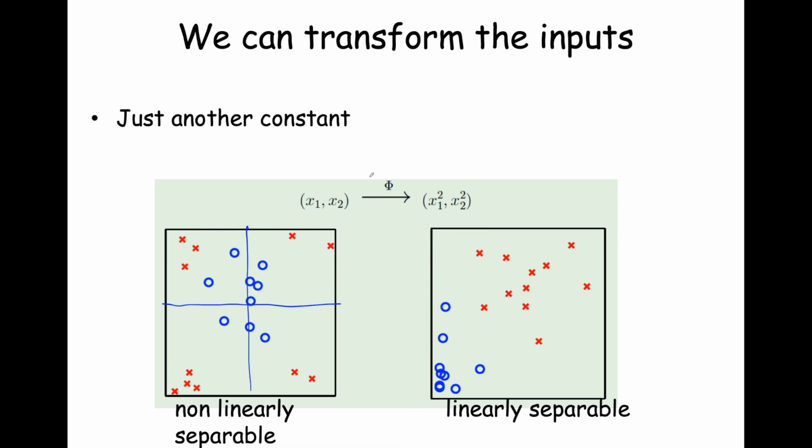Well, with a polar transformation, we transform each of these data points. So we take the first feature and second feature for each point, and we square the first feature, square the second feature. This polar transform, the so-called phi function, is any function that you compute over the original unadulterated feature space representation to produce a new one. And so for every point in the original representation, we have the corresponding point where the new features are the squares of the original features. And in doing so, you see that we change the geometry of the feature space.